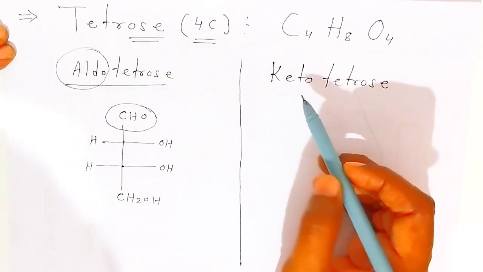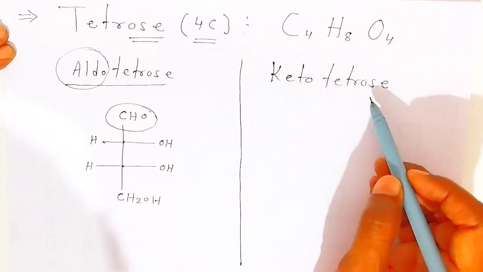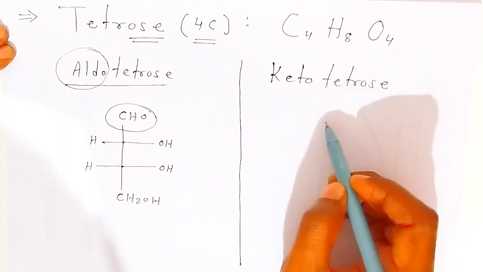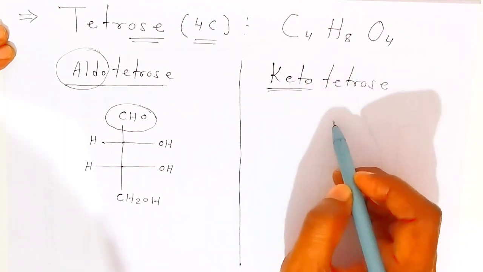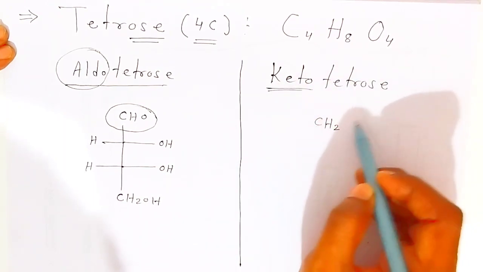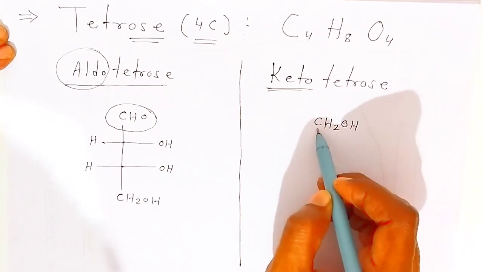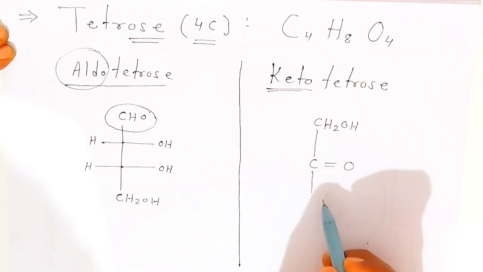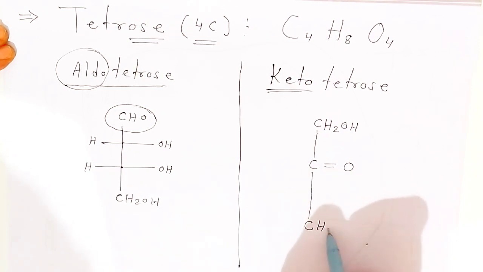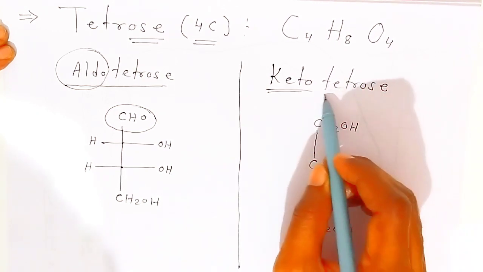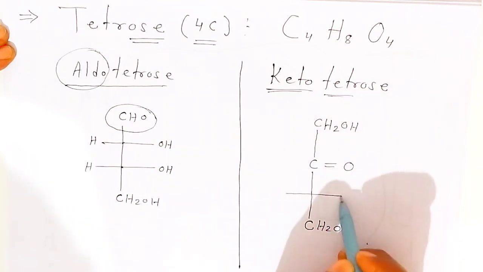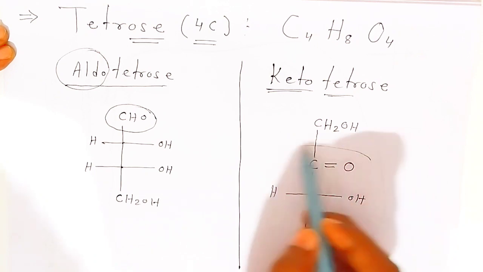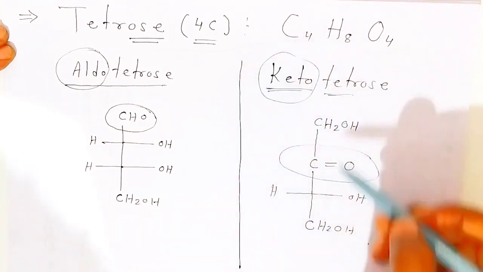Now here students, same molecular formula. Now we are going to draw keto tetrose. So students, you know, because it is containing ketone group, what happens students, you have to start the compound like this: CH2OH, then you have to introduce the carbonyl group. This is the ketonic group students, CH2OH. Now students, because it's tetrose, I have drawn only 3 carbons, so 1 carbon you have to introduce like this, CHOH. Okay students, so this is the structure formula students, because it is containing ketone, so that is why it is called as keto tetrose.